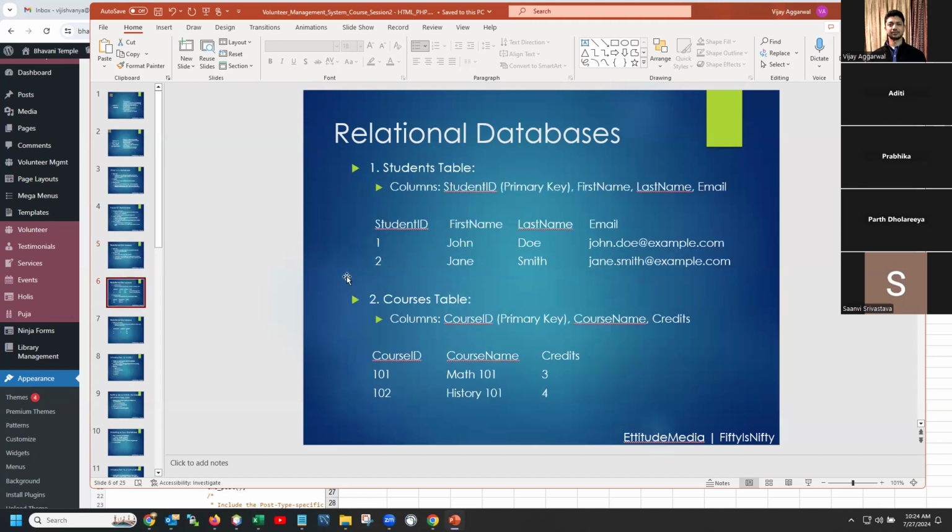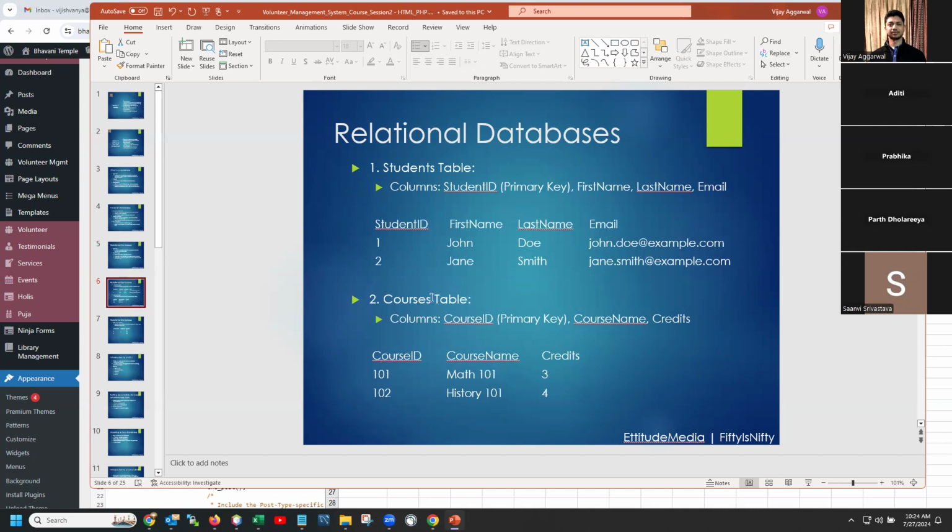Okay, I think I have a slide here. So we have a students table where we have columns like the student ID, which we are going to make a primary key. Then it has first name, last name, email address. So student ID, which is a primary key, John Doe, J. Smith, and then we have an email.